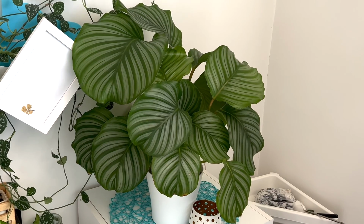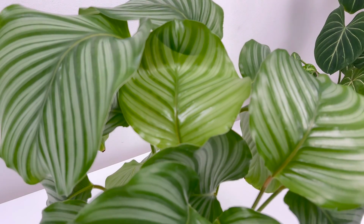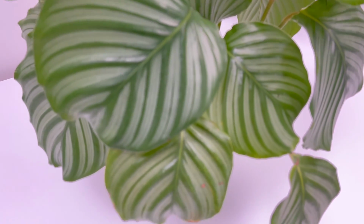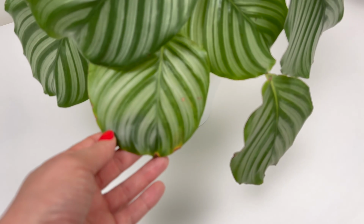Also, keep in mind that it doesn't like to be exposed to direct sun, as this will scorch the leaves. If you notice brown spots on the leaves, it might be a problem of too much sun or direct light.